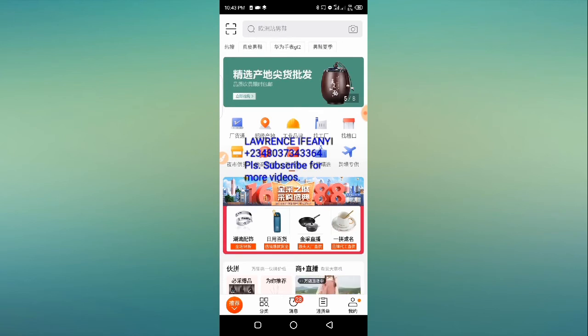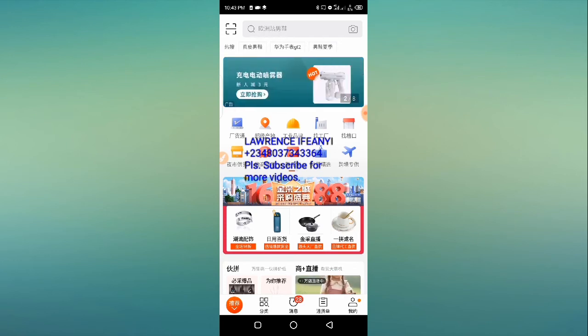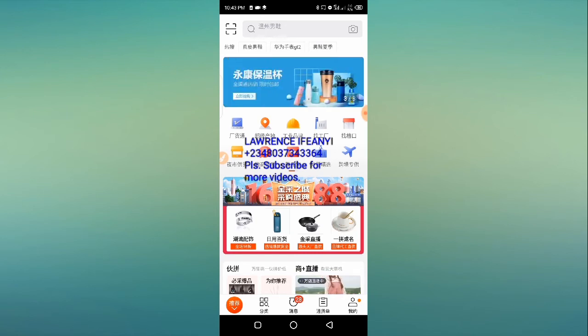Now, the external things you need to actually succeed in this business, I will be listing right away. And these are applications, mobile phone applications, and websites. The important applications you need in your phone to actually venture into this business are: one, Google Chrome browser, a translator, WeChat, and Alipay. As I've listed these softwares, I want to bring to your notice that the mini importation we are talking about, we are taking China as a case study. What we are actually talking about is importing from China.